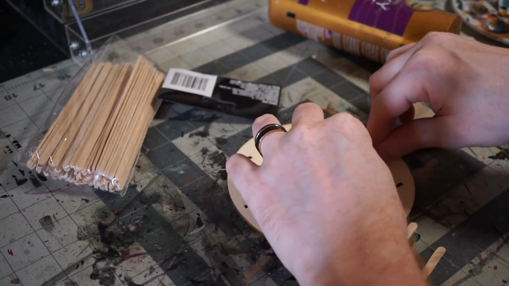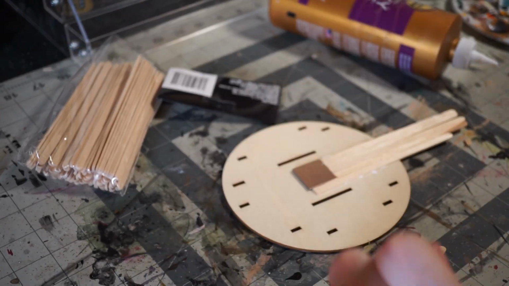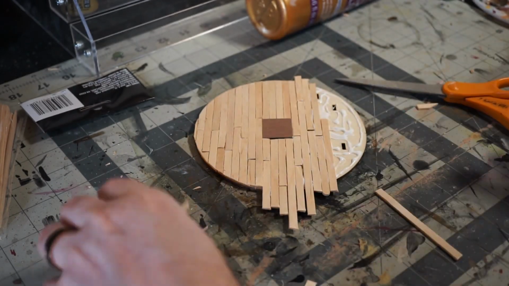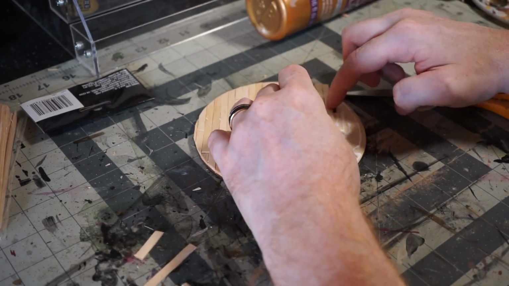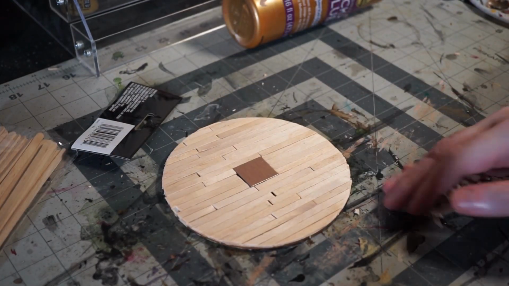The stir sticks can be left to overhang the edges and then just trimmed clean after, once the tacky glue is dry. That's the fastest and easiest way to do it, unless you want to go with hot glue. Now, I prefer to avoid hot glue on a project of this size, since it's just too messy, and it's not really that strong.